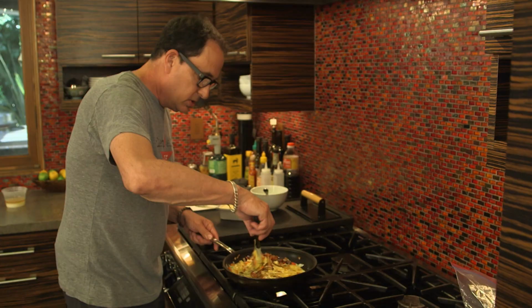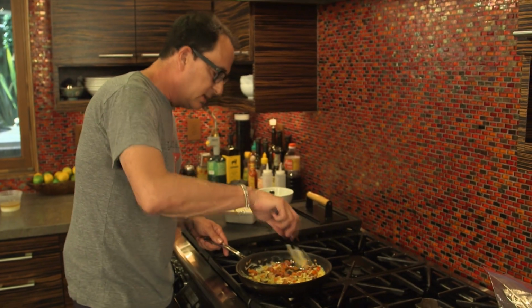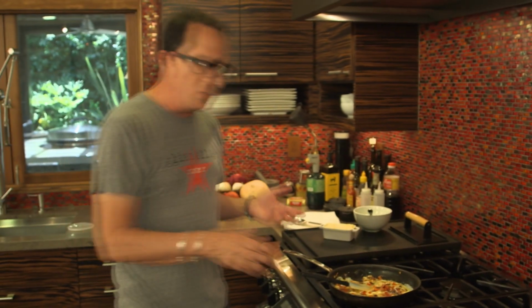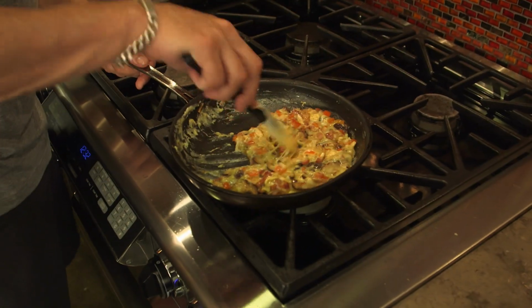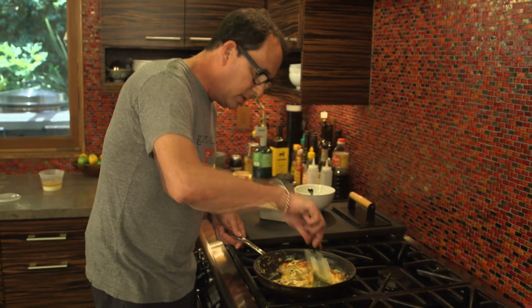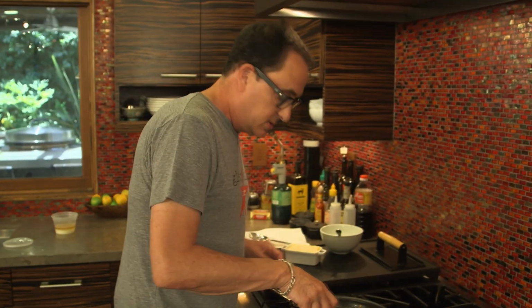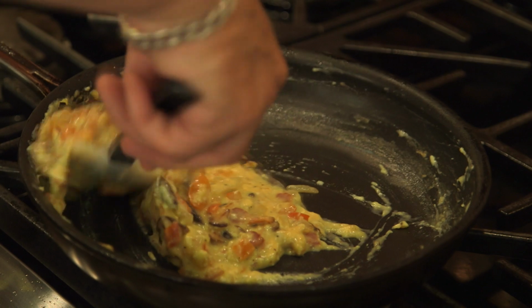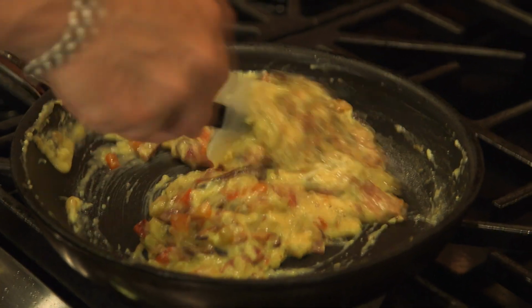Now the key to this, slow scrambled eggs take a little time. If you cook them on major heat, they're gonna really dry out quickly. Look, I could make scrambled eggs in about 30 seconds in a hot enough pan. They wouldn't be very good. This is what I want. I want them to be super delicious, subtle, and creamy, which are ridiculous adjectives to use, but that's what I want. Take your time, take your time, take your time. Be patient, be gentle. It will pay off for you, I promise.